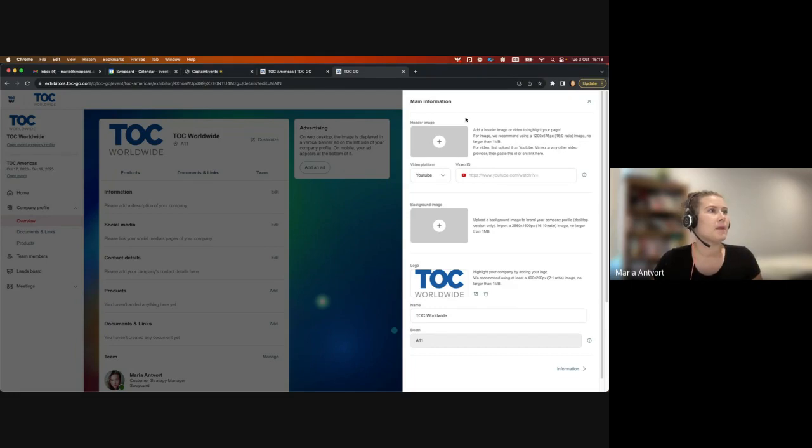And more information here, you can potentially add a header image. You'll see the specs for that here. Or you can add a video from YouTube, Vimeo, or other iframe. You can change your background, change your logo, and the name of your booth, but not the location. If you do want to change your location, that's when you would contact the event organizer.